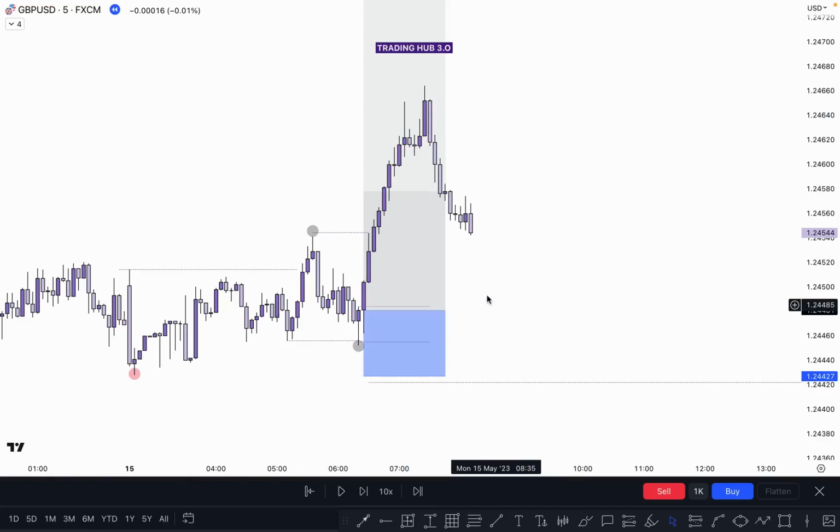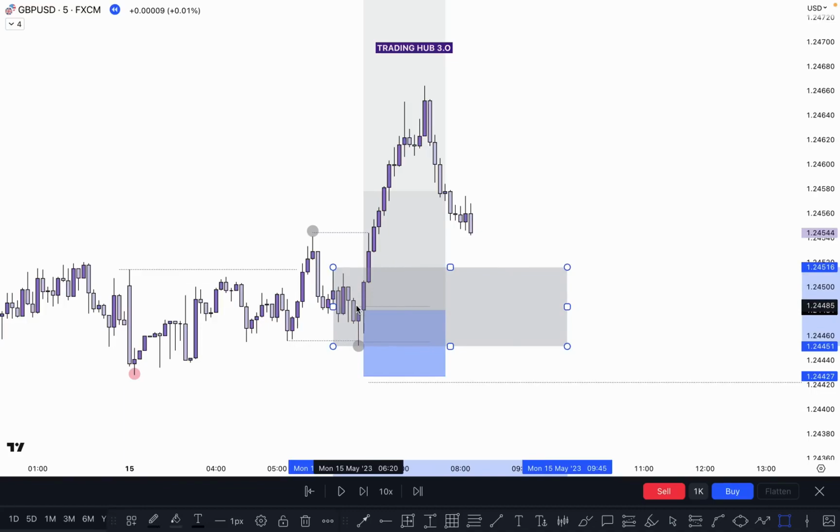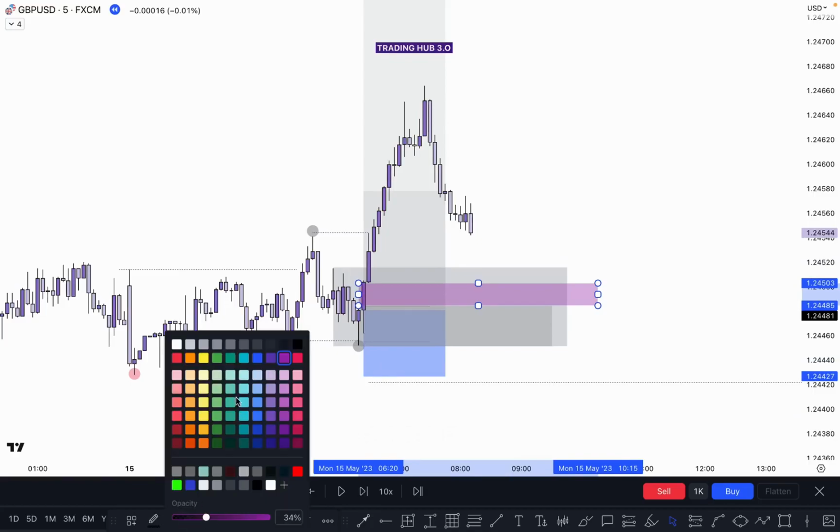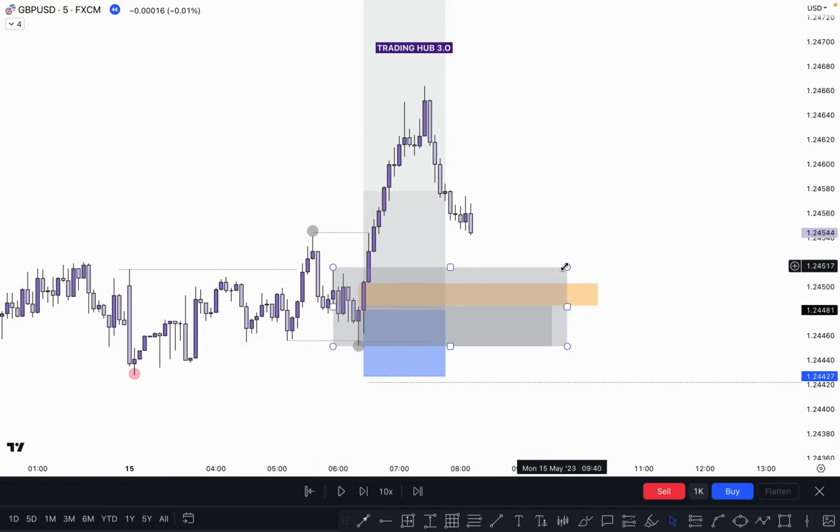Another possible scenario here: if you would like to buy based on order flow, then you can buy. If you want to buy based on FVG, fair value gap, then you can buy. But you have to put the stop loss just below the structure. For example, this is our order flow here, right? And this is your order block here. And this is your fair value gap here. So we have three possible zones where we can take a decision for the buy and sell, right? So simply you can take any of them.